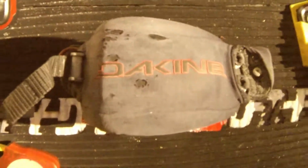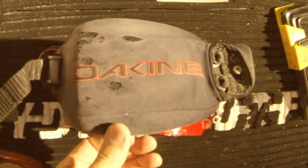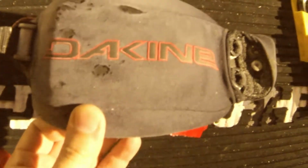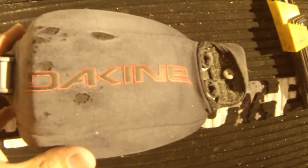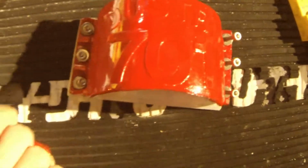But when you look at it compared to the X-Lace, they're actually right at the same size, even though the 701s look a little large to begin with. They are the same size. Actually, overall, they're pretty close to the same width. Of course, the width is right on.